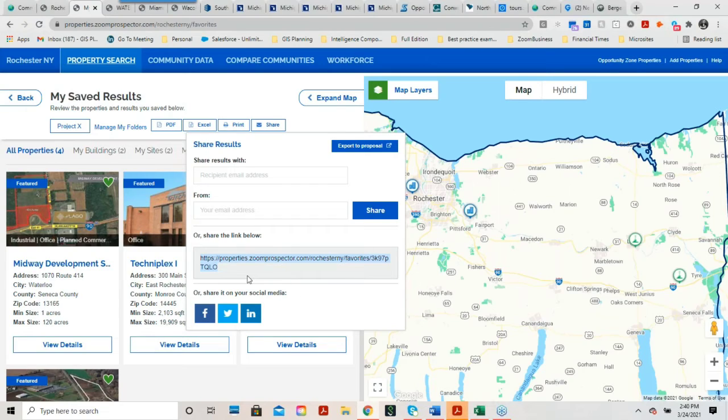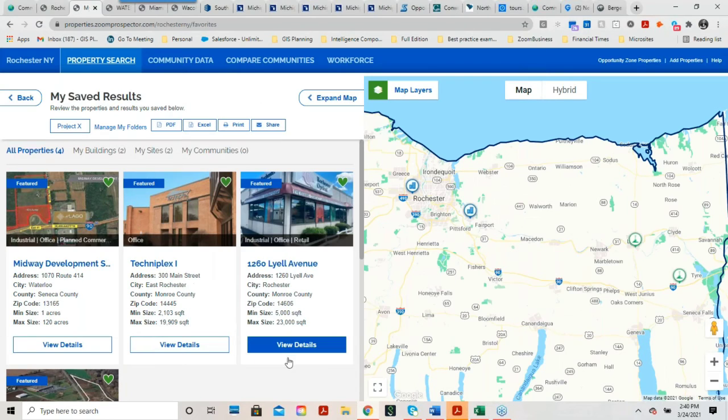So if I'm working with a site selector or a business decision maker, I can copy this link, embed it in my email, and let them know that I have identified 4 properties that would be perfect for their project. They are attached. Once they've clicked that link, they go directly into this page live in the GIS application. And as Alissa touched on when we first started and opened up the webinar, it's super important that that interactive information takes them to your website, and now your analytics are starting to track that information.